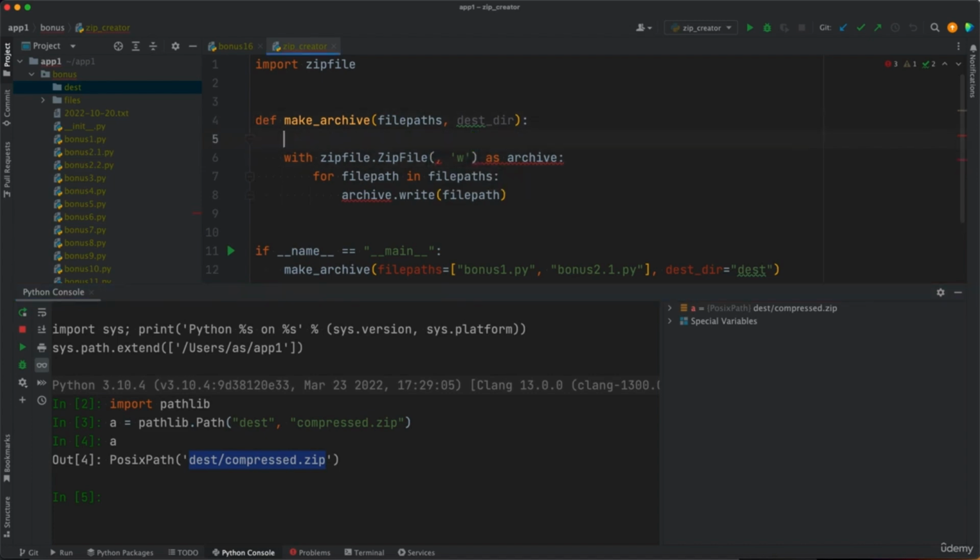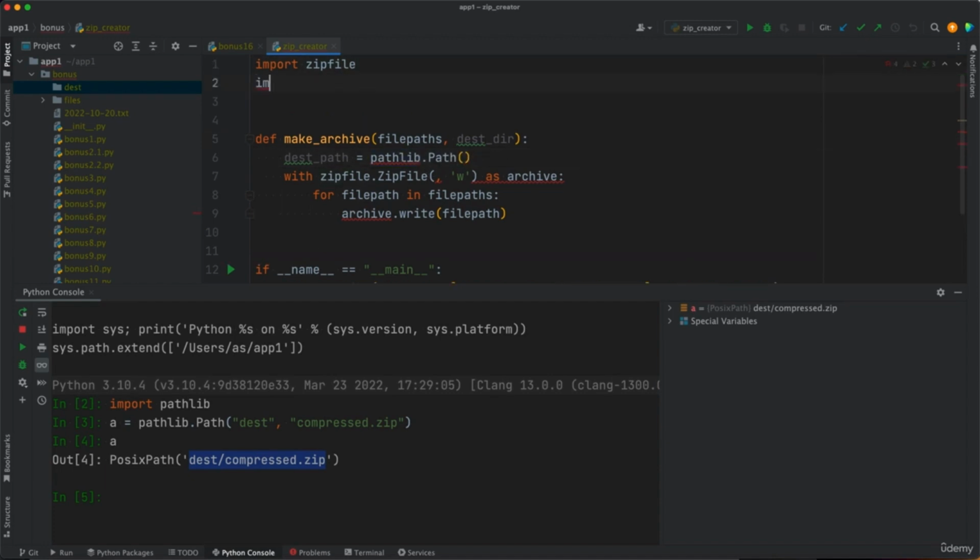So therefore we need to construct a destination path which is equal to pathlib.Path. So we need to import pathlib here, import, and then we use it here, and the path will be dest-dir, which represents this dest, comma, let's give a name such as compress.zip.